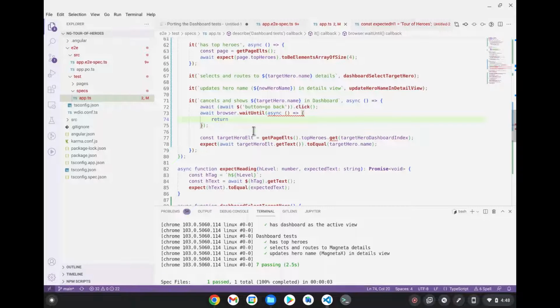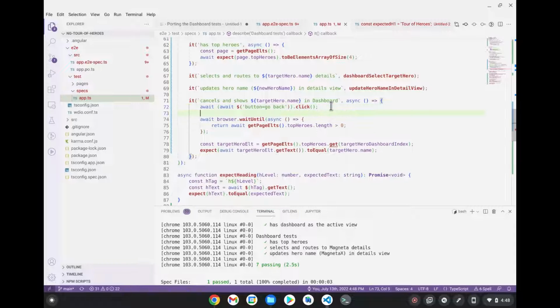So we'll return something out of here. So we'll await this length to be greater than 0. And once the length is greater than 0, that'll prove that some heroes have loaded. We don't really care how many, we just know that the heroes have loaded. And so then we can continue on with the code and actually retrieve a hero from that collection.